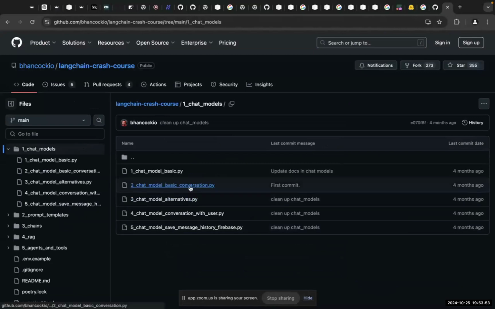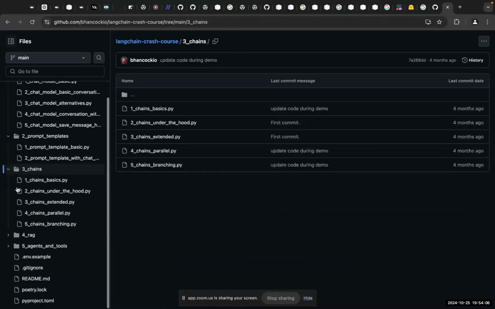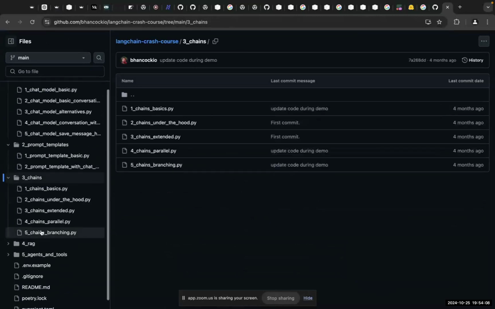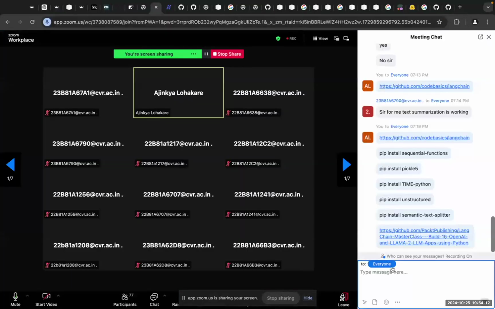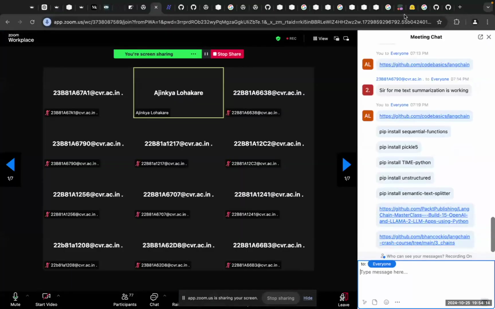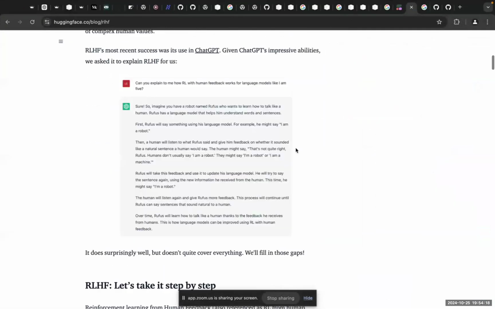Like what the chat models are, how to create the basic conversation, alternatives for the basic conversation. So we have multiple types here. What is the prompt? That is a template you need to create. Then Q&A options you need to create. Then what is the agent, what is RAG, what is the agent and tool? So please try to access this one also. Like the third one, the chat models, you also need to access it. Please try to create your account at Hugging Face.